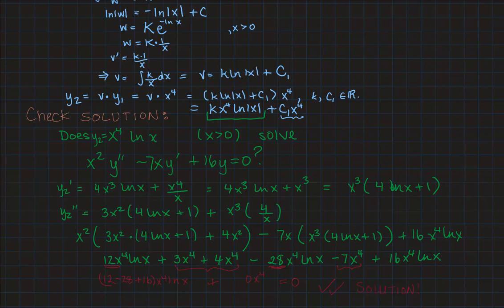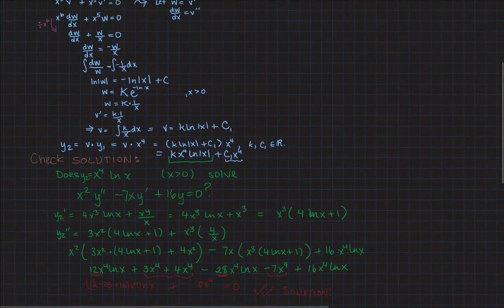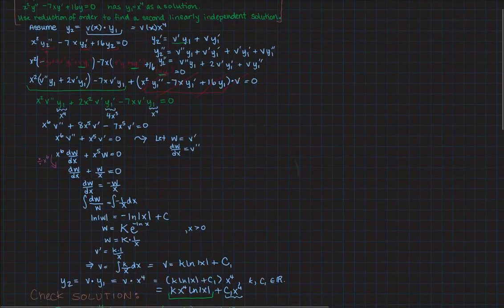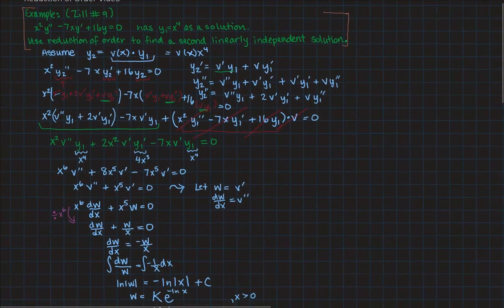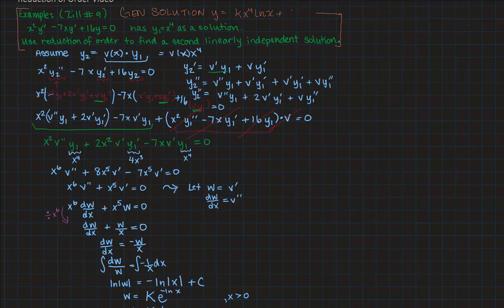So remember it's almost always the case, except for if there's a domain restriction, that one can get the general form of a solution to a linear differential equation by a reduction of order when you know one solution in this form. So we could end the problem by coming back up to the top and saying that the general solution ends up being y equals kx to the fourth natural log x plus c1 x to the fourth. And then if I put the absolute value signs in here, now I've touched all cases. As long as x is not 0. There's one other solution that we're getting and that's just the straight y equals 0 case and that's true on all x.